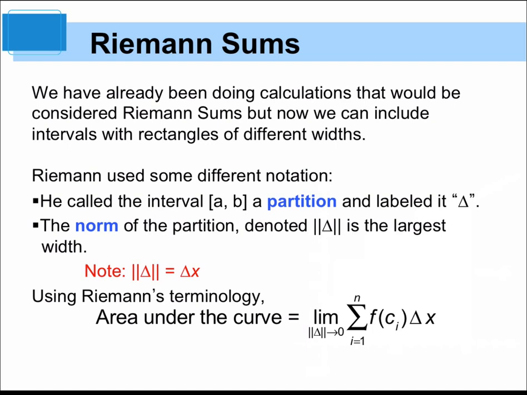Does everybody understand the concept here? This is a fancy way of saying I'm going to take all the rectangles and shrink them down to a very, very skinny width. How skinny? 0. And if I have 0 width of rectangles, how many rectangles will I have? Infinite. So that's a sliding scale there. Either create an infinite number of rectangles or create rectangles that have 0 width. It's the same thing. That's not the practicality of it, that's just the theory.